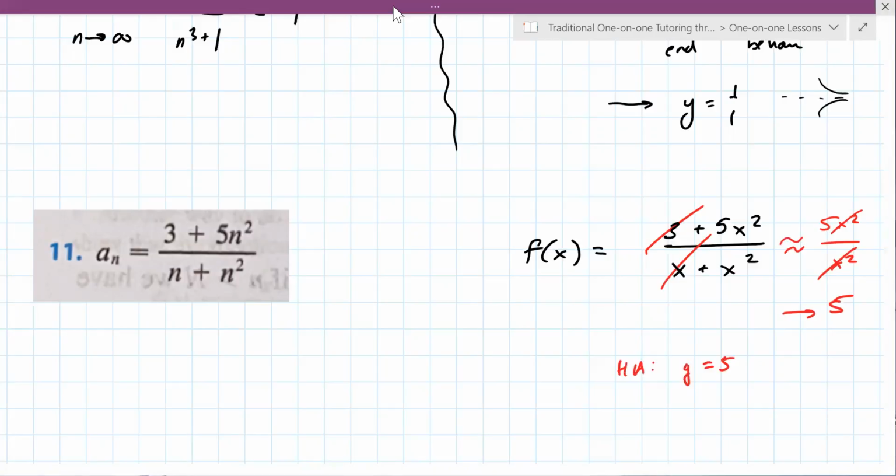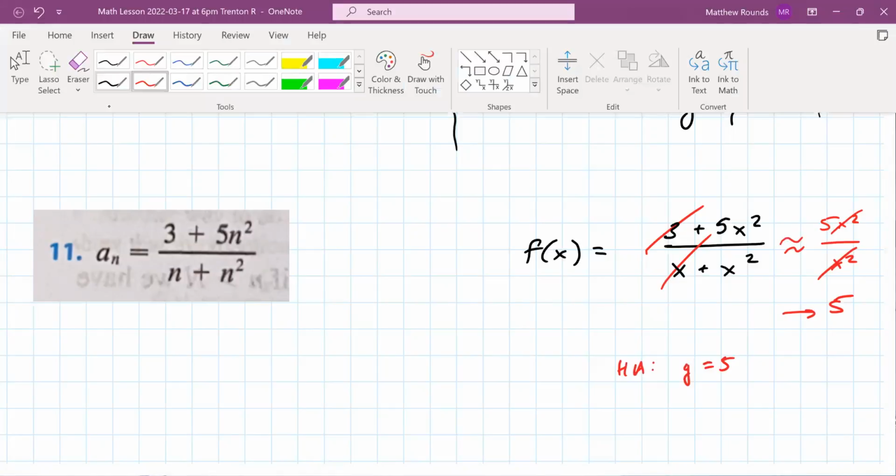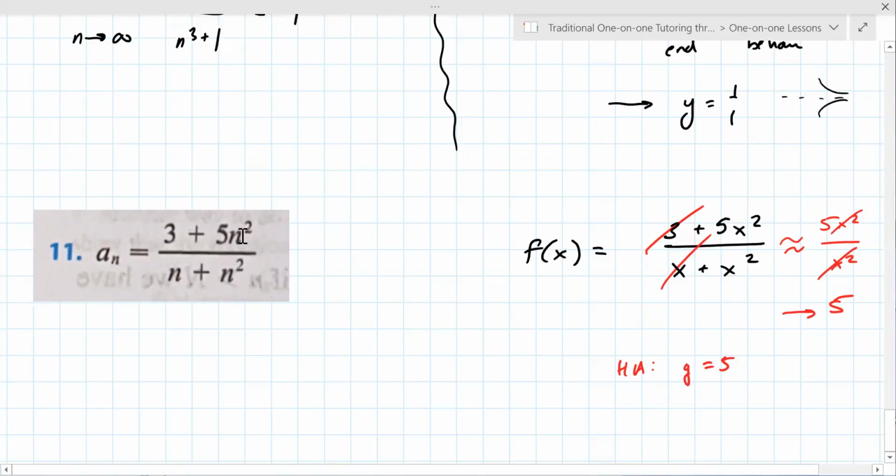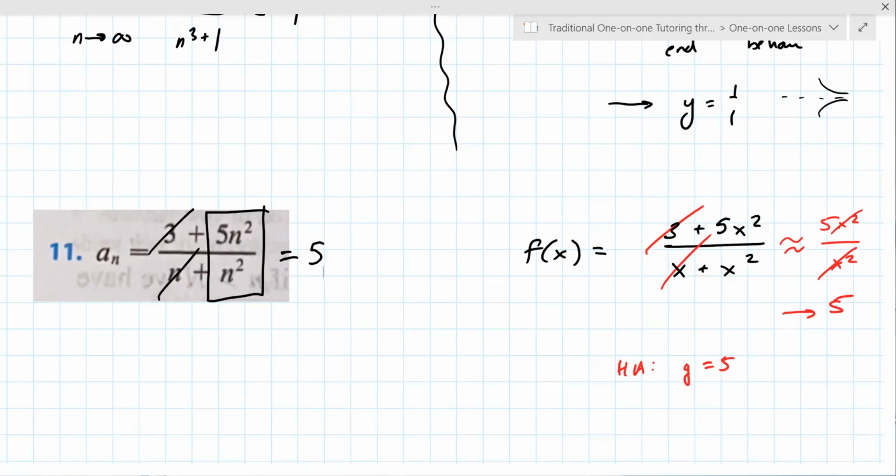Now the problem you're doing is the same thing. You could literally plug numbers in, but you have to plug in big enough numbers. Sometimes when students have a calculator, I say, okay, type in n equals 10,000 and plug it in and see what you get. But again, those other terms don't matter. This is what matters. These are called the power terms, the ones that actually matter. Whichever terms have the higher power in the whole equation, just use those and forget about the other ones. But that only works for these because these are rational.